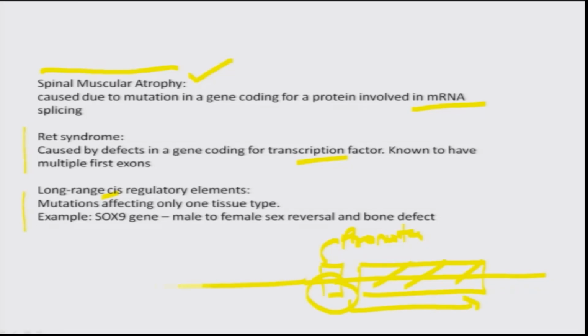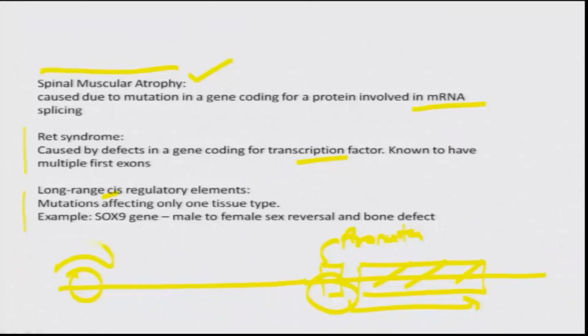What is increasingly becoming clear is that there are elements that are present several megabases upstream of the gene, and these elements are bound by certain proteins, and these proteins may crosstalk or interact with the promoter, which regulates whether the gene should be expressed in a given tissue or not. Now, such an element, if it is mutated or some changes happen in this region, may affect the gene from functioning.